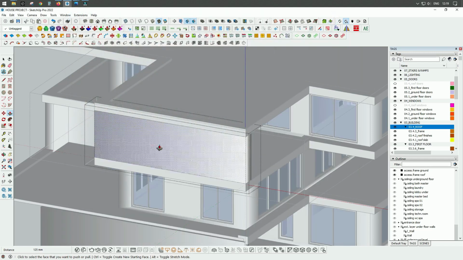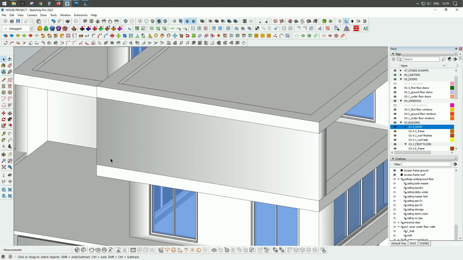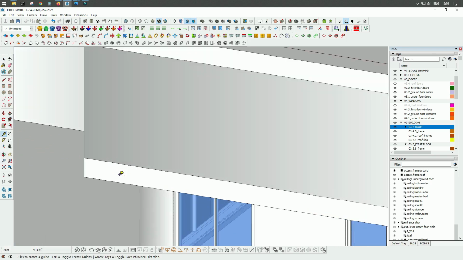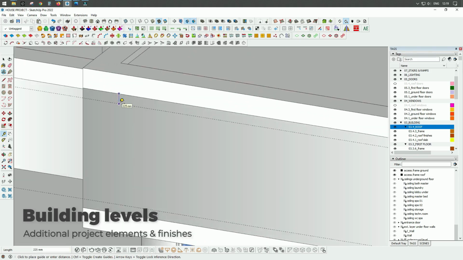So let's create these openings, and I will make some reference lines by using the tape measurement tool, or tap T from your keyboard. I will create some reference lines in order to create our additional openings into this wall.